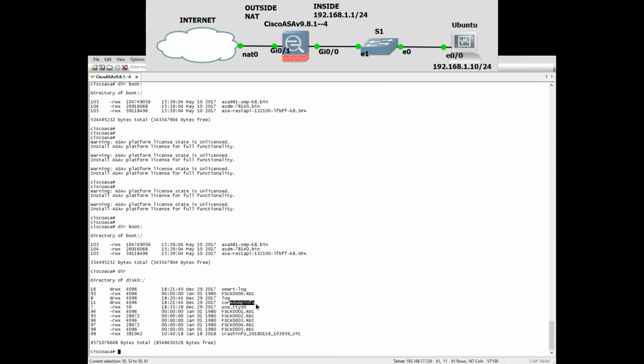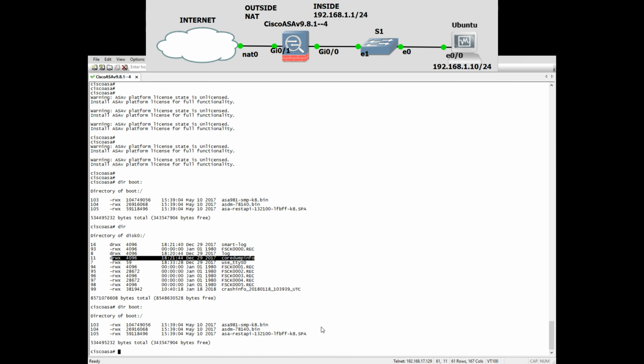Core dump info, this is a dummy folder and file that I created, so I could use my SecureCRT. Again, I've done a blog post on this using virtual serial interfaces, so check that out on my blog. But then if you do dir boot, you can see that ASDM is installed here.